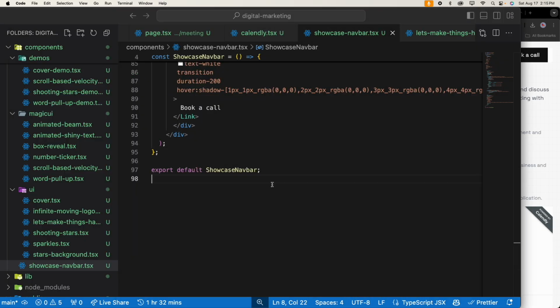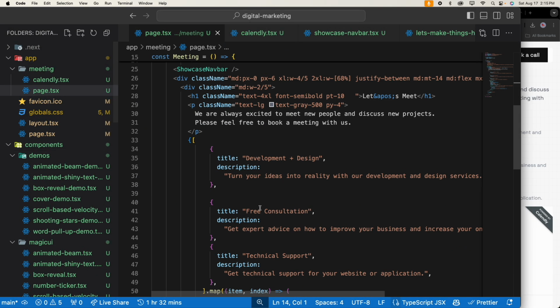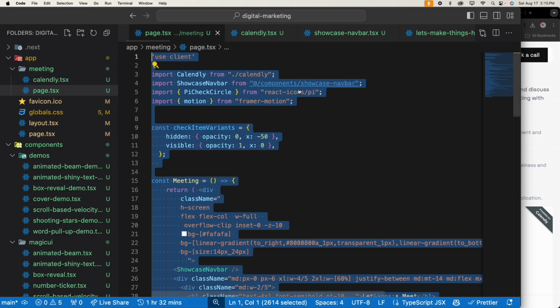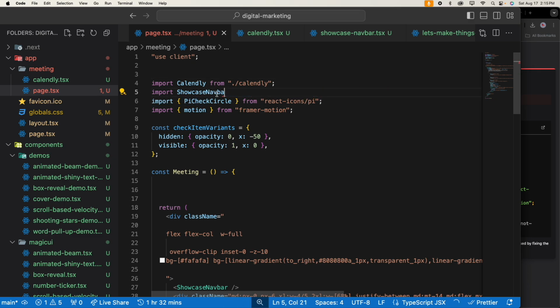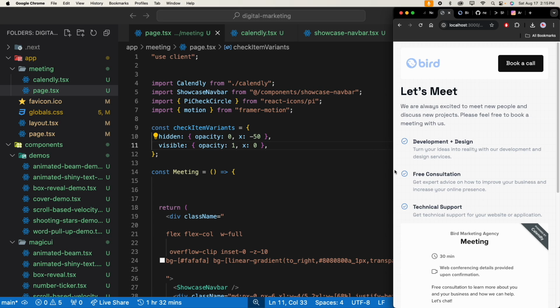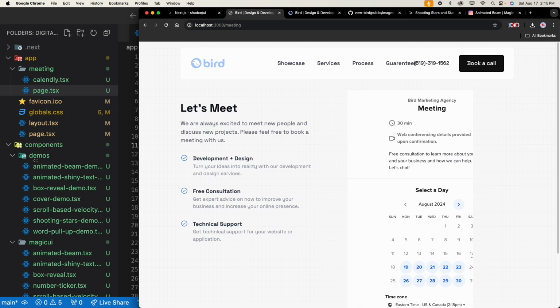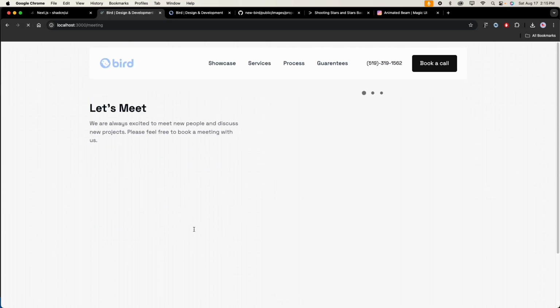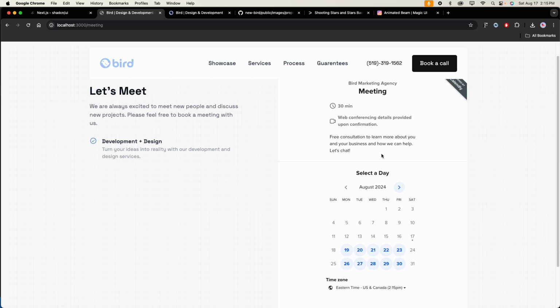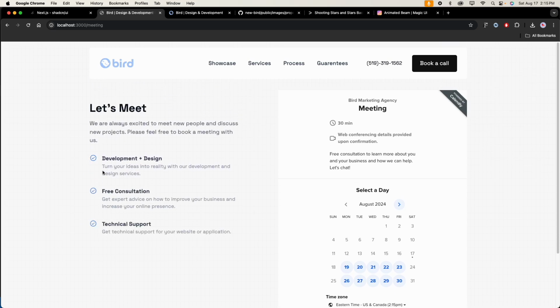Let's go back into our page.tsx, and I'm just going to import everything again. This one is not going to need a navbar. And here, we can go ahead and set this up. Okay, yeah, I guess I had missed the div there, so just copy and paste everything from the Git repository. Once we refresh, you're going to see that we have our Calendly up here on the right-hand side. And then we're going to display some more information right there, creating this nice little page.